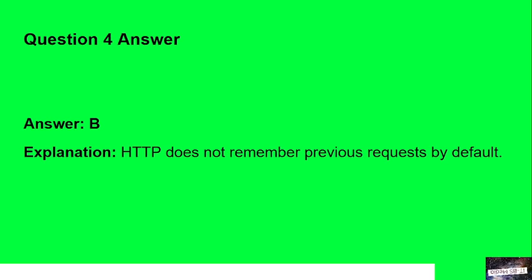So if you send one request and that goes to the server, that's a complete request. If you send another request, it's not like a prompt in generative AI, where you can say, okay, I've sent this, then I will do a follow-up from what I sent earlier, deduce this. No. Once you send that request it goes, and the response is returned. Okay, so we move on to question 5.